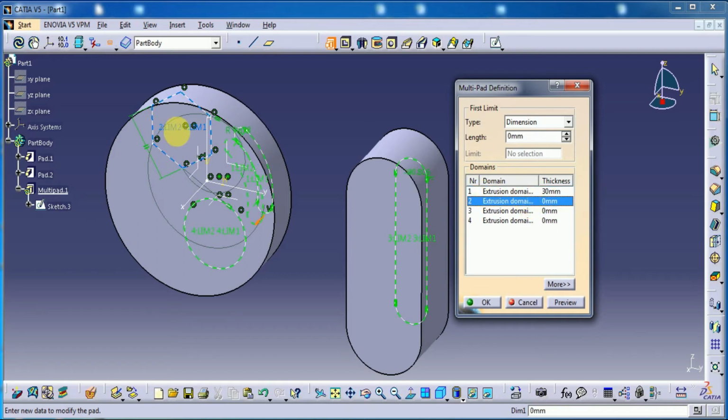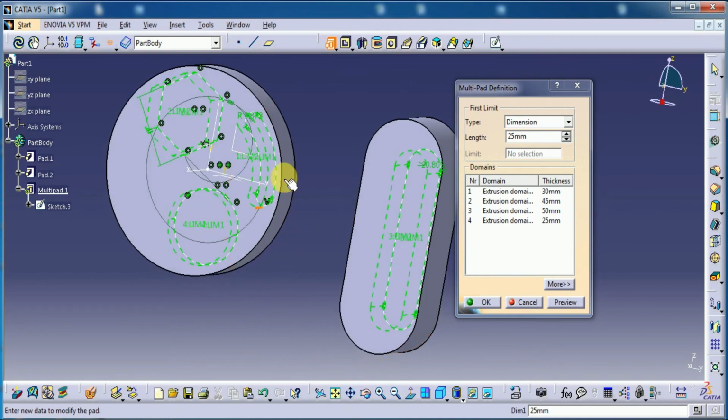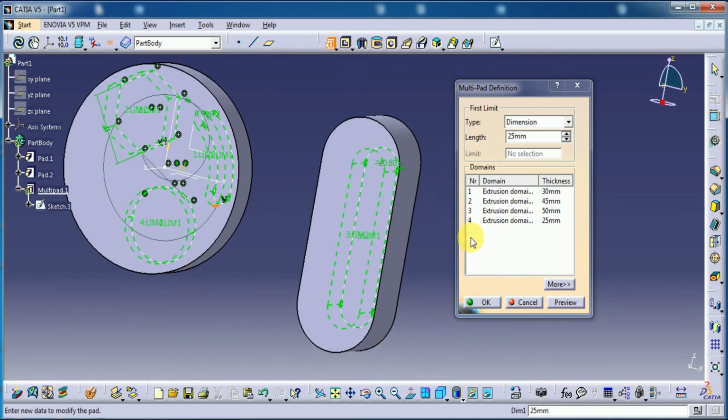Second one, this is the hexagon, I am giving here 45 thickness. Now it is circular elongated hole, here I am giving 50 thickness. And last one circular, here I am giving 25 thickness. Okay, see here, for these 4 profiles I have mentioned different thicknesses, 30, 45, 50, 25, whatever may be.